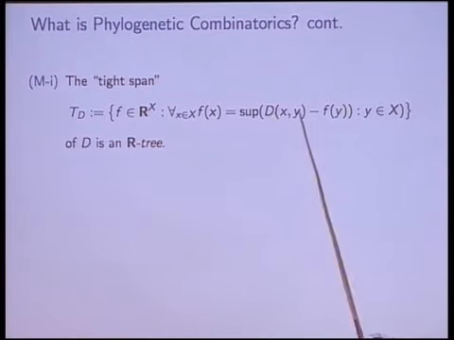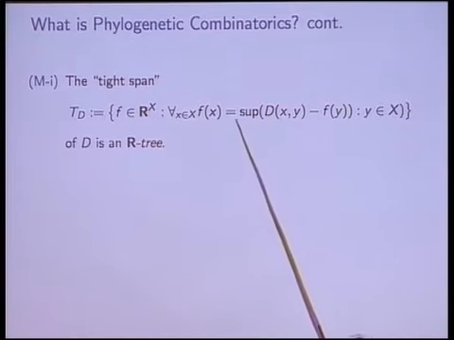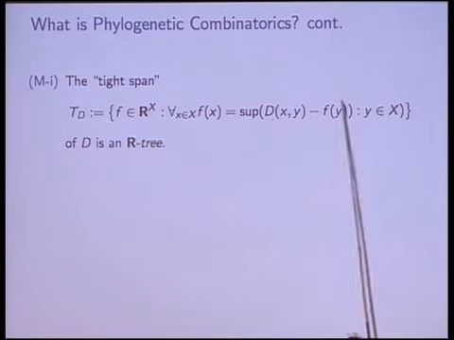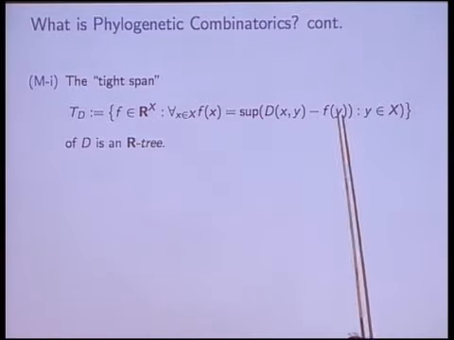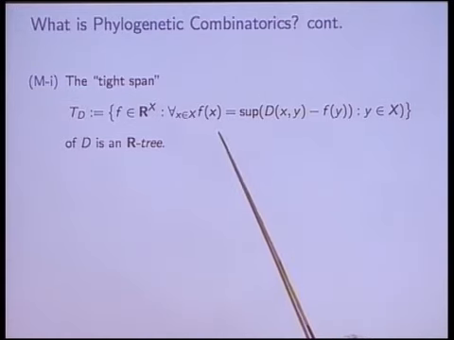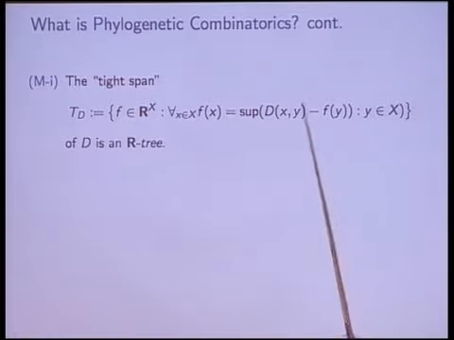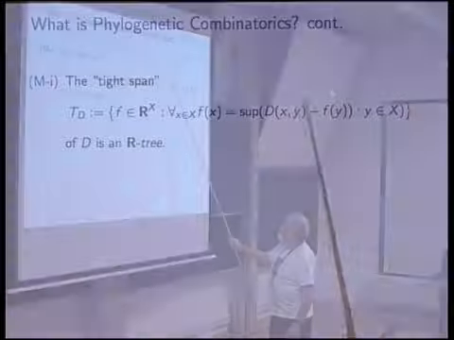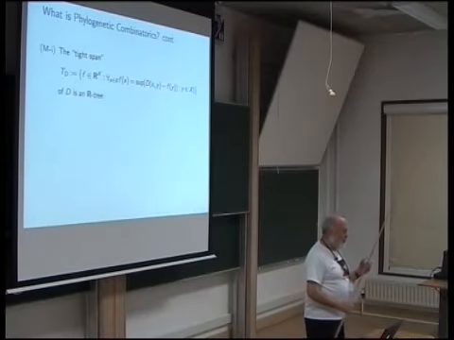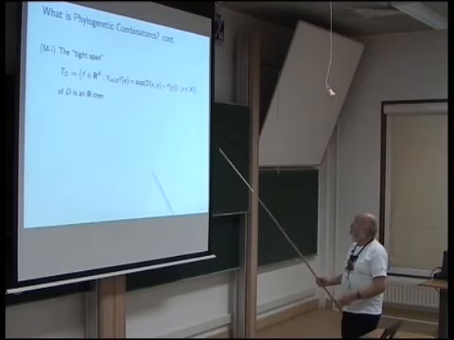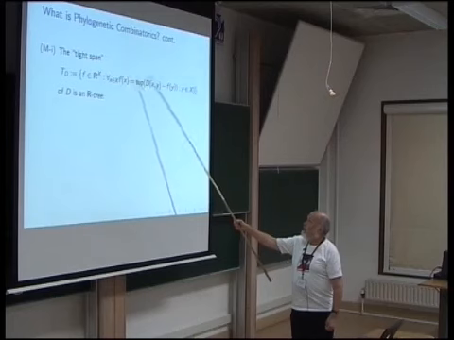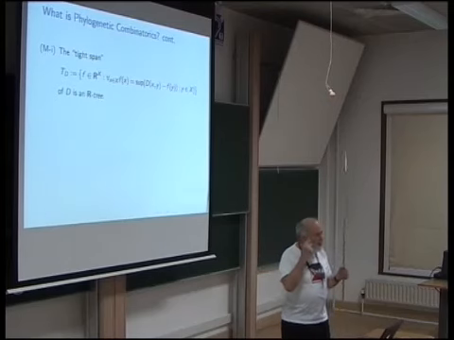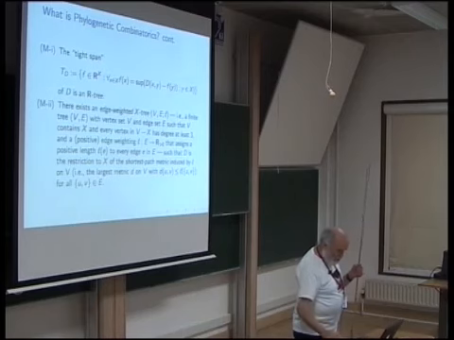Given a metric D, you look at the following thing. You look at all maps f from X into R for which f(x) equals the supremum over all y of d(x,y) minus f(y). Now what does that mean? That means basically f(x) is larger or equal to all of these expressions and equal to one of them. But larger or equal to all of these expressions means f(x) plus f(y) is larger or equal to the distance of x and y. And the other thing: for every x there is some y where equality holds. That's just the definition, and why it makes sense you may see a little later. I'm not going to motivate it.